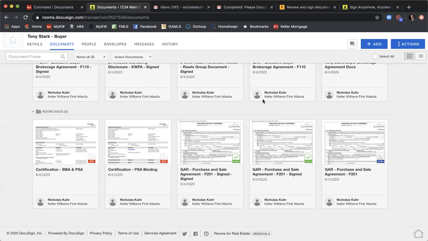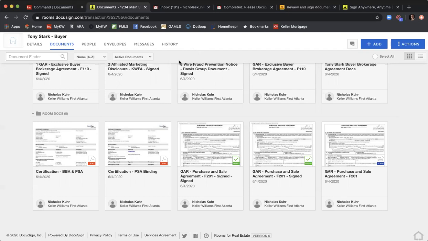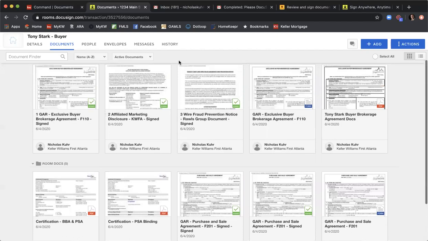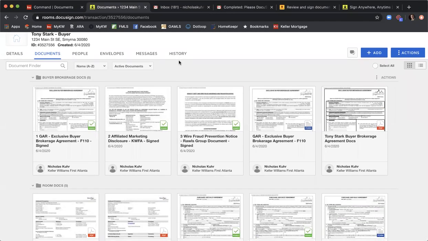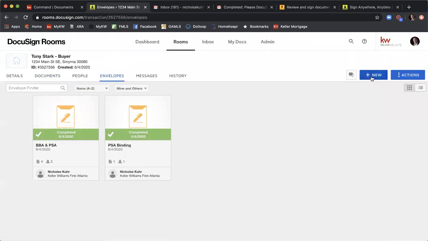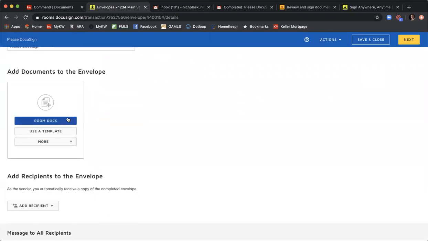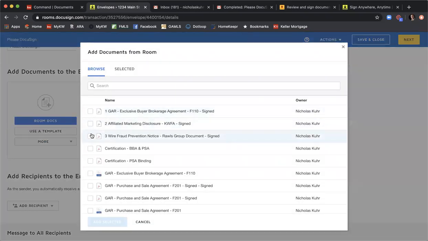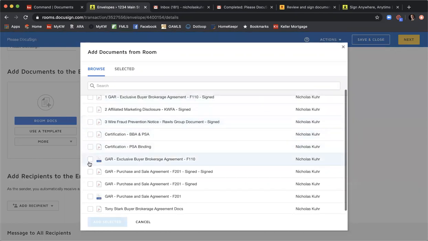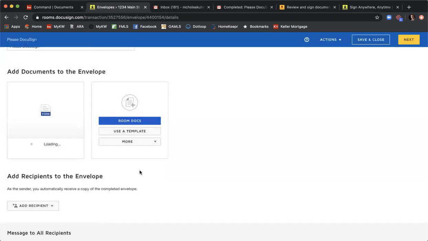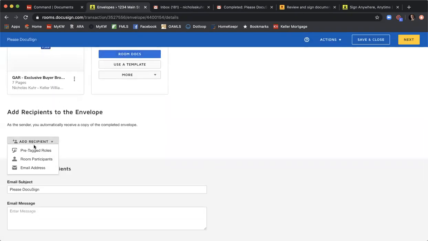Hey, Nick, show them within the envelope where it says the difference between a field being like need signature or comment only, because I have accidentally sent something out where I added a date. I know you said we shouldn't edit anything there, but in the event that I added a date because I saw that it wasn't there, it got sent to my client and they're like, what do I do with this date? There are fields in there that need attention, and then there are fields that are just a comment.